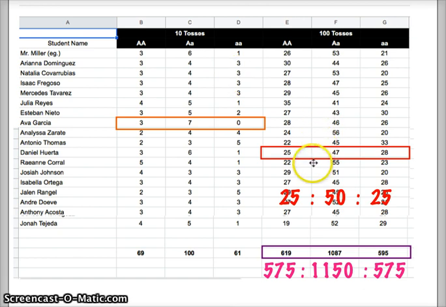So what we're looking at is, is a 10 toss count better? Is a 100 toss count better? Or is the class toss count better? Because when you have a larger population, you're going to be closer to the actual outcome because there are unique happenings. There are unique times where things don't come out exactly as we expect.